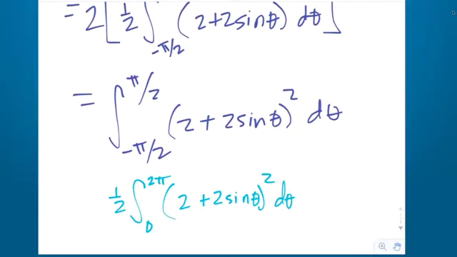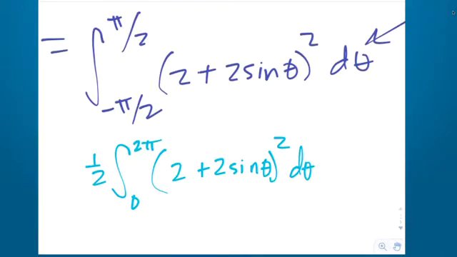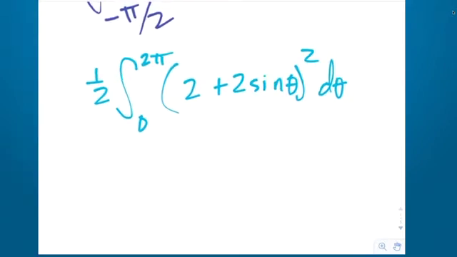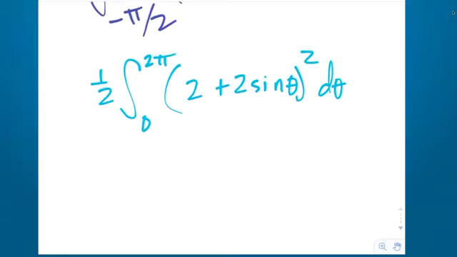We could do this one. This one uses symmetry, which is fine. But you know what? I would prefer to have a 0 in my interval of integration rather than use symmetry. The 1/2 is not going to be an obstacle to me. I just wanted to show you that it's possible that we could use symmetry, and sometimes it's advantageous to do so. But in this case, having a 0, I think, is easier. All right, so I just got to keep track of my 1/2 out there.